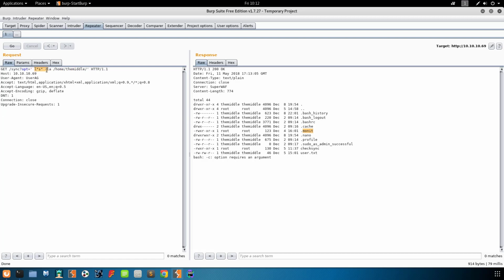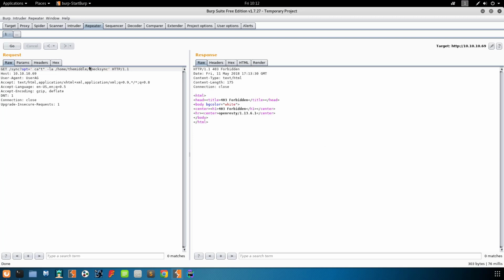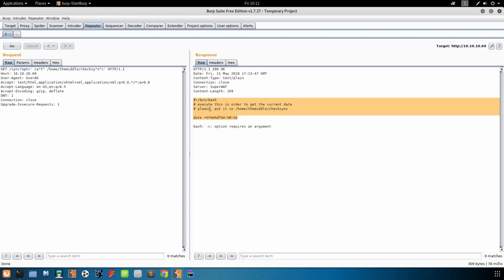So let's cat. Guessing checksync is how we're getting our time. Doesn't like that. It could be because of the word sync. It could be because of the NC in here. If we quote this N, we break both of those. So interesting. Oh, well, that's because. There we go. Okay, so this is the contents of our checksync, which is doing a date and then that same format string that I was assuming earlier.